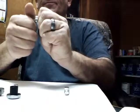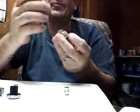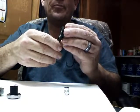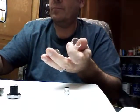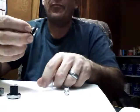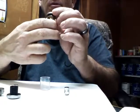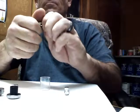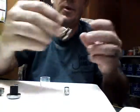Take the tank off. Sometimes it can be a little bit difficult. One of these little tools right here would be pretty handy. Got your chimney. Everything's all attached. Nothing comes apart. Nope. Nothing comes apart. All the same.